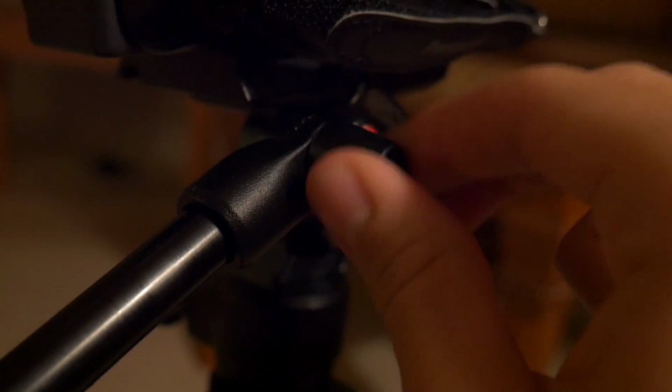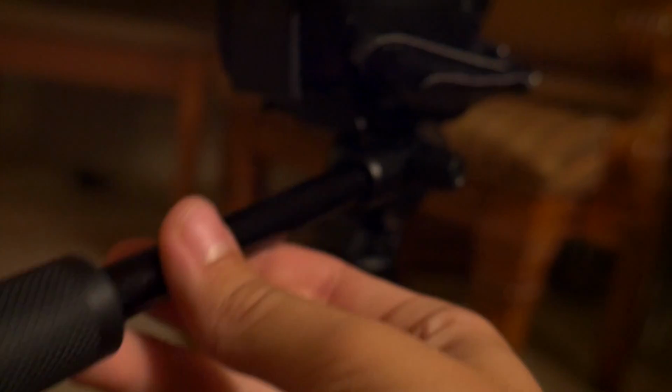So the handle is just a standard Manfrotto handle. There's not actually much to talk about, but one thing that I personally find very useful, and that you don't see in many tripods, is the fact that you can change the position of the handle. As far as the fluid head goes, there are 2 cartridges inside the fluid head, one for pan, one for tilt, obviously, and this allows for extremely smooth and very clean looking shots.